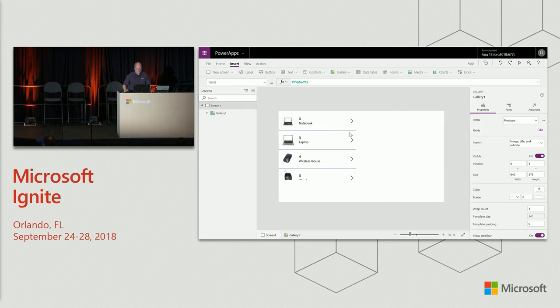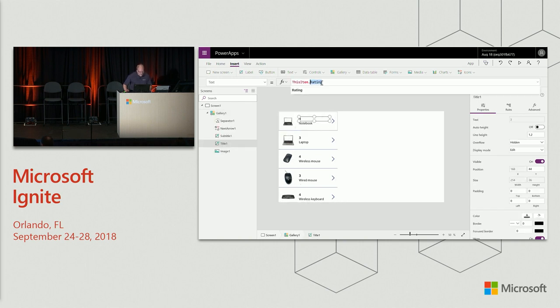Now, these three tables I'm working with actually come with the sample data when you install a new CDS instance. If you hit the checkbox that says install sample data, these guys are there and already interrelated. So here I've got products, the base entity, and we can make this a little nicer. First thing I'm going to do is go get the name of the supplier as opposed to the rating to show here.